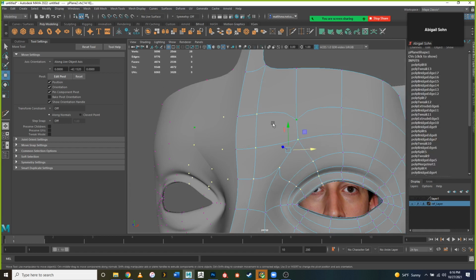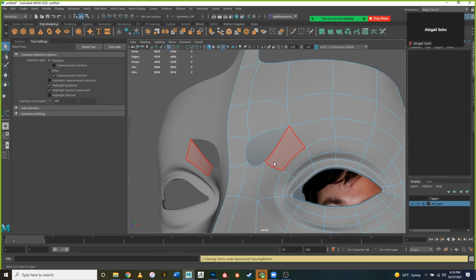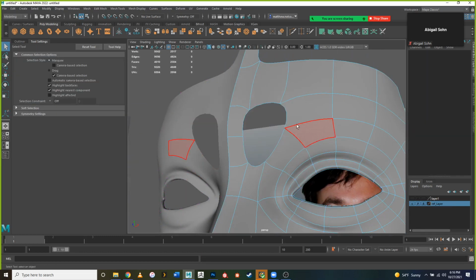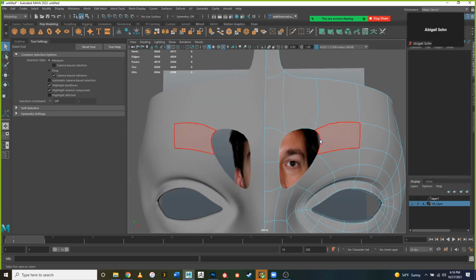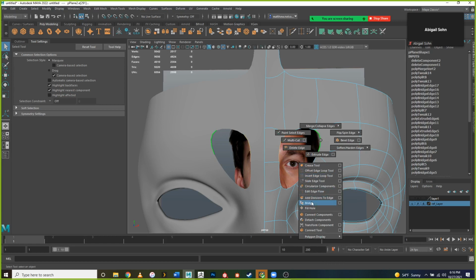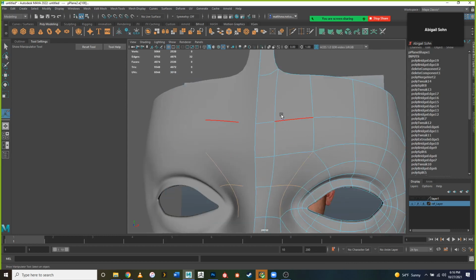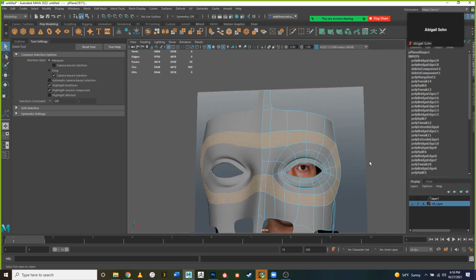So I'm going to select some of these vertices and go merge vertices. If nothing really fixes it, sometimes I might have to delete some of these faces. You saw how I deleted 2 faces, and if I rebridge these faces, you get rid of that weird kink in the edge flow.